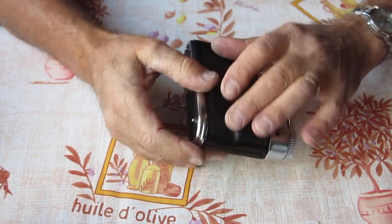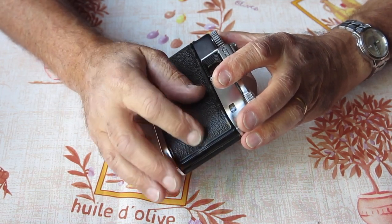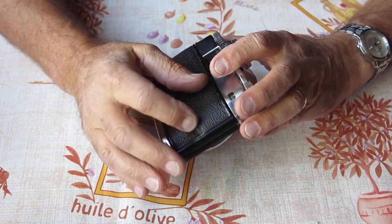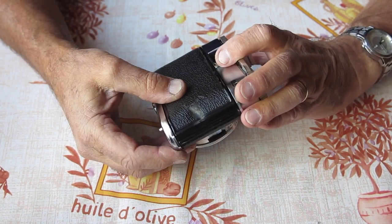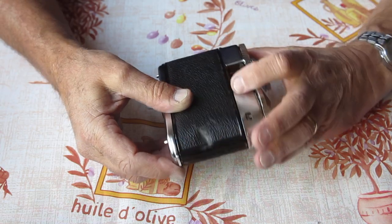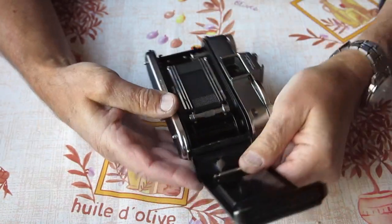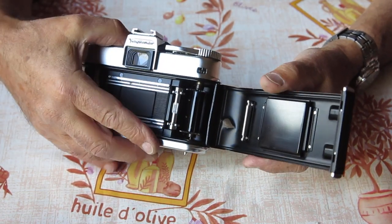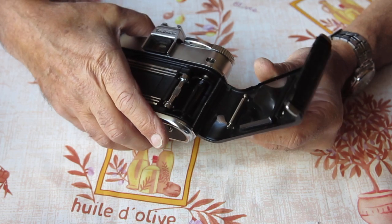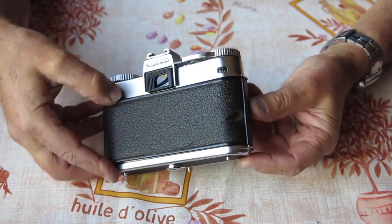Well, this camera, this is the reason this is a parts camera, is it's been dropped, and it has a terrible mark here on the back of the body. The edge of that door has just been thumped in completely. That would be quite an interesting panel beating job to knock that out. It might be worth a go.